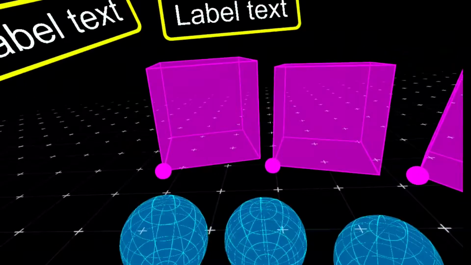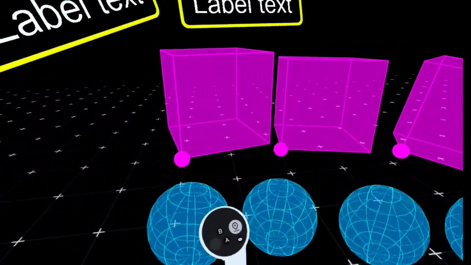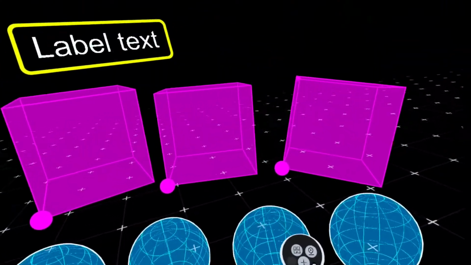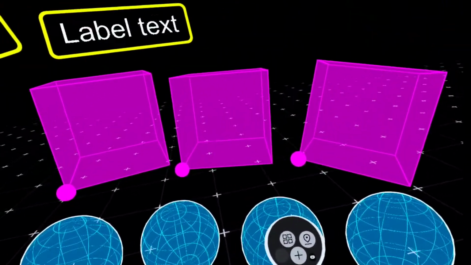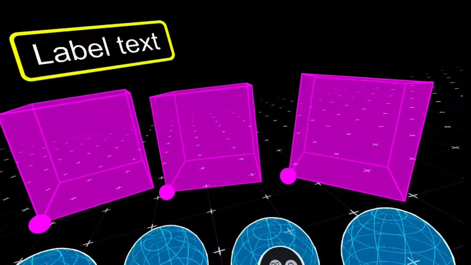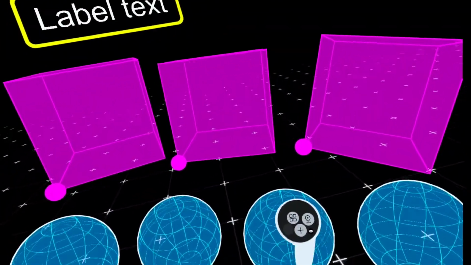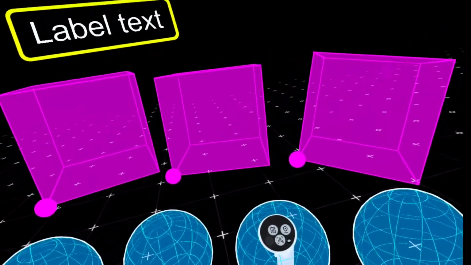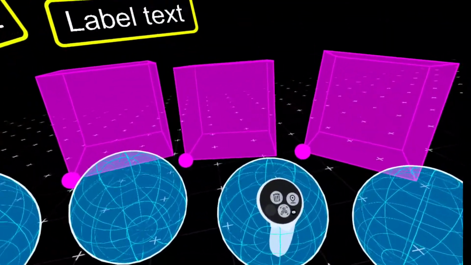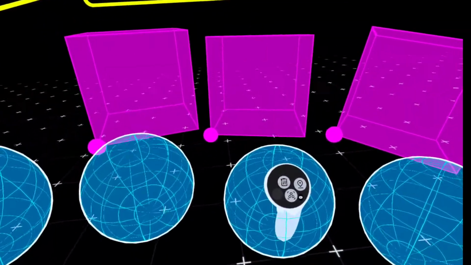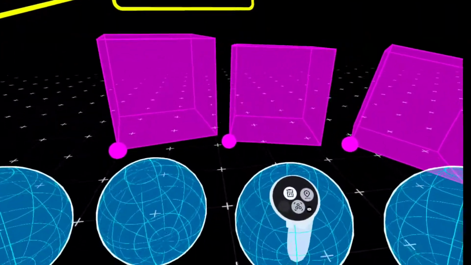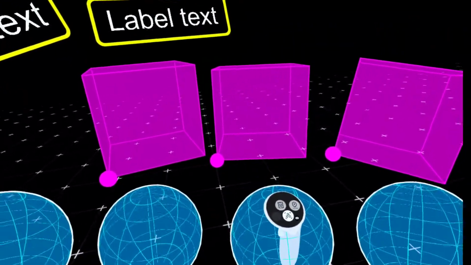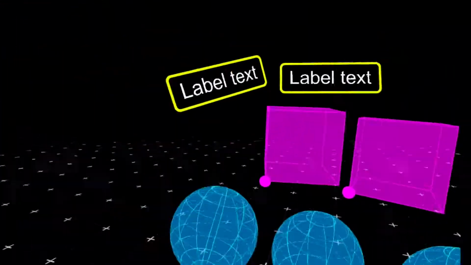I want to group just these hit zones together. So I've got these 4 hit zones, so I'm going to press the grip button to start a selection, move through each one of them, and now the buttons on my controllers will actually change to allow me to group these if I want. So I will move into one of the zones and then grip, and we see now I can either delete the selection with the top right button on the right controller, or use the bottom button to group. If I group with the bottom button, now these are like one entity.